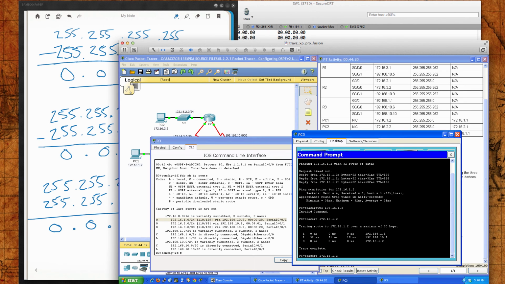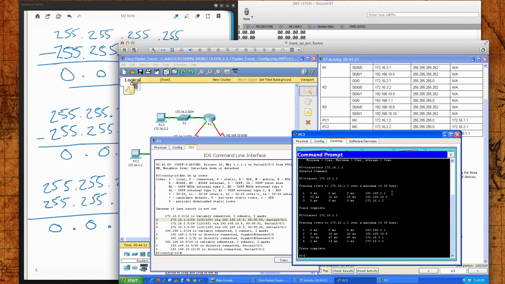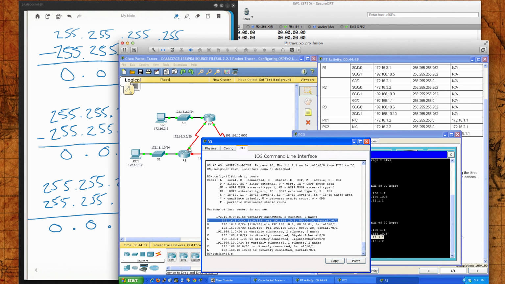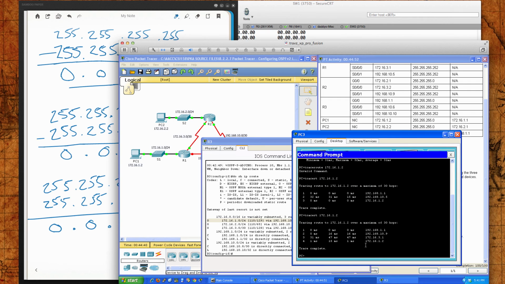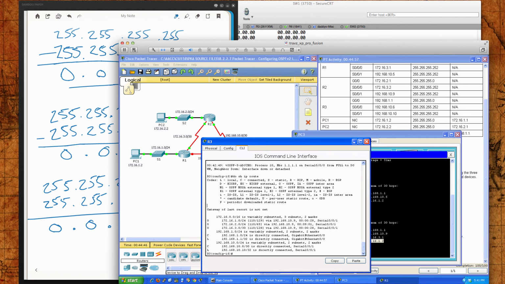So from PC3, if I run that traceroute command again, you see now that I have 4 hops I have to maneuver across. My first is my default gateway, but then just like the show ip route command is indicating, take a look at that next hop, 192.168.10.9, and that's this interface right here on router 2. And then it drops down to the 172.16.3.1, which is the interface right here on router 1. And then finally, you've got the 172.16.1.2, which is our final destination, and that is our PC1 interface.